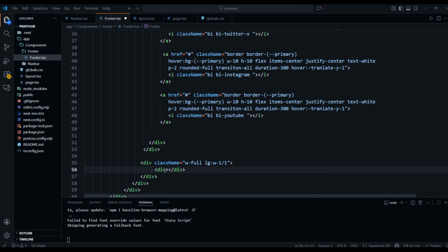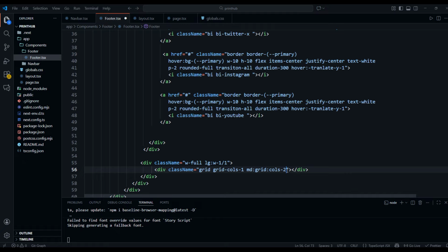Now inside this first div, we have to use className to define the internal structure, and we have to make it a grid, so display grid, and the grid has columns. For medium screen we have grid-cols, the default cols is 2, right?